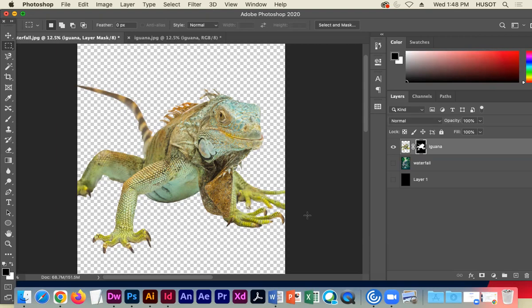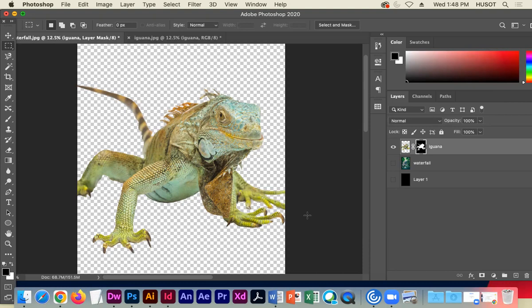This is a selection mask. So the background of the iguana still exists, but you only see what is white in that little thumbnail there. So imagine black is hidden, white is foreground in essence.